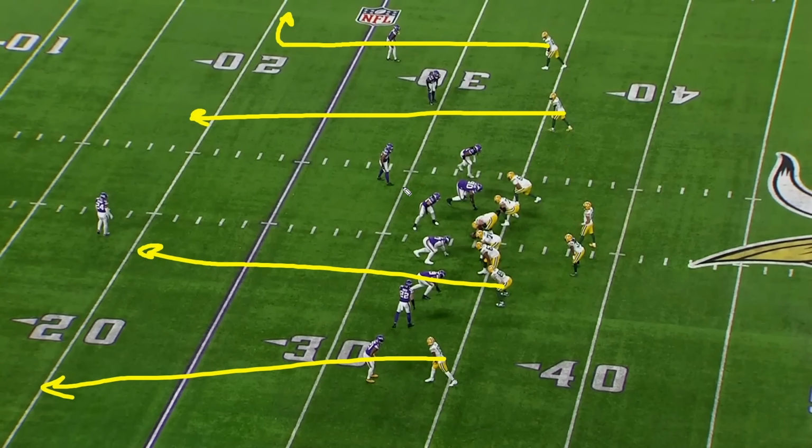Now, what's so important about this is the Vikings, if you watch the Vikings at all, they try to mix up their coverages and throw a bunch of stuff at the quarterback.